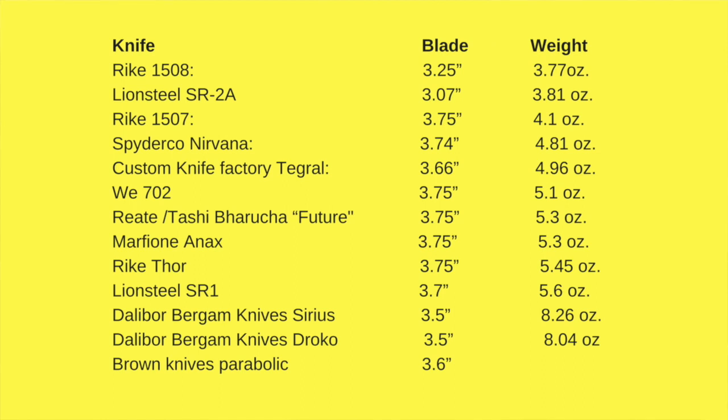Brown Knives makes the Parabolic, which is 3.6 inches, and you'll find a theme that most of the integrals, with the exception of Lion Steel and Rike, made very long blades and very heavy knives. The Dalibor Bergman Droco has a 3.5 inch blade and is over 8 ounces. The Dalibor Bergman Sirius is 3.5 inches and weighs 8.26 ounces.